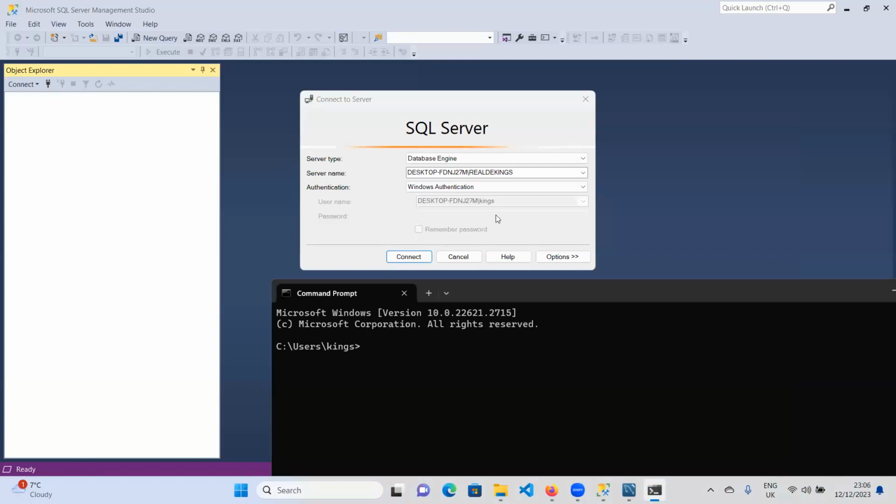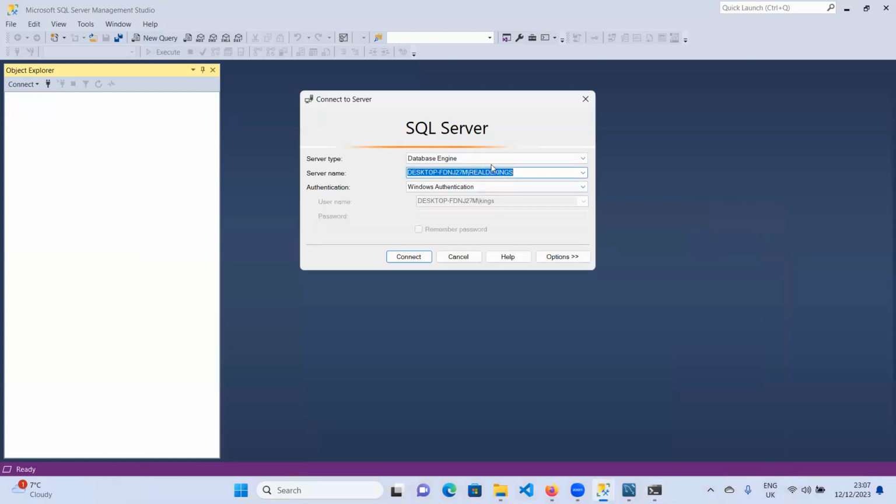So this is command 1. If I want to know my name here, since it's not here, I will type whoami. So you can see, this is my name here. Desktop, this, Kings. That's my name on this computer. But real the Kings is the account, the name I created. This other one is my computer name. I also have others, SQL Express and the Kings. I could change it to them, but I would stay with real the Kings.